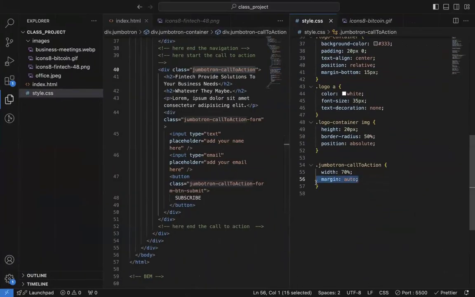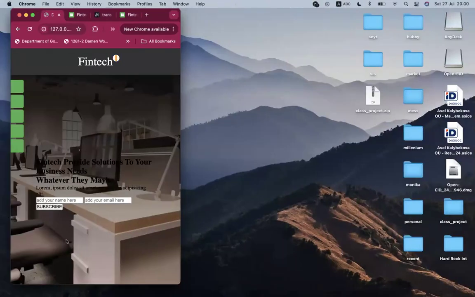If you guys remember, margin auto will take the remaining 30% of the width and evenly place it on the sides, so it will center it horizontally. But if you also want to add top and bottom margin, that's also fine. You can do, let's say, margin 15 pixels auto. That will give margin on top and bottom, and on the sides it will still be centered.